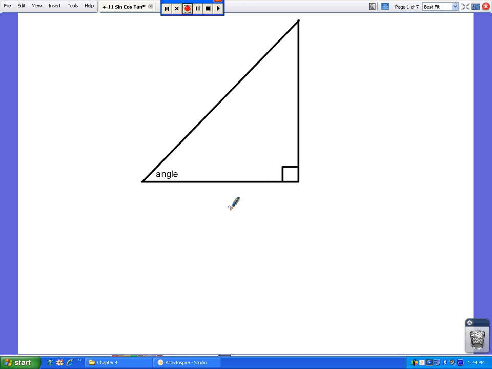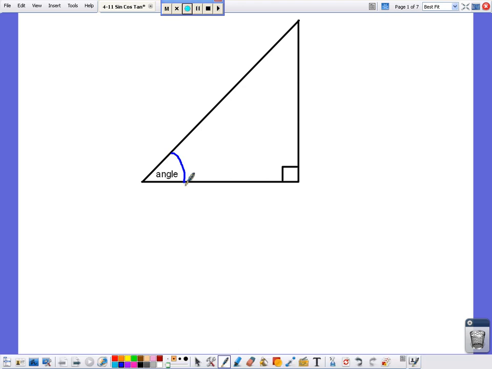Okay, this video is supposed to be a quick tutorial on sine, cosine, and tangent. So I have my angle, and I'm going to refer to this angle. I'm not going to use the other angle that's up there, just this angle. It's the one I'm going to be focusing on. And with that angle, I'm going to label my triangle.